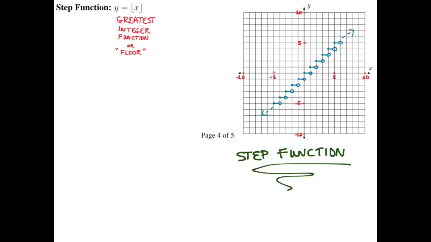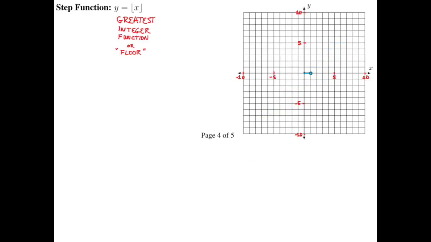Whoa, now that got exciting. Etc., etc. Let me go back just a little bit here. Sorry, folks. All right, now, 5, boom. Now, going back to the left side. For all the numbers between -1 and 0, the greatest integer that is less than or equal to them is -1.